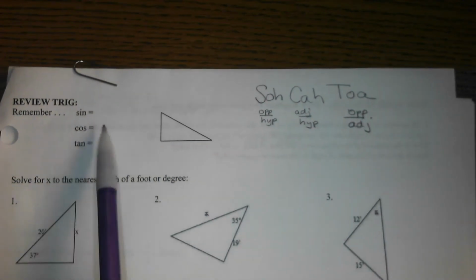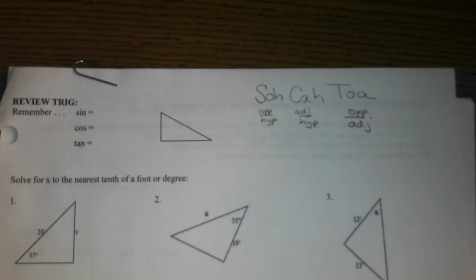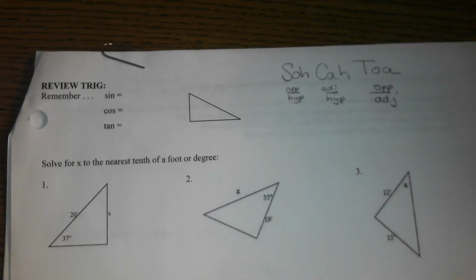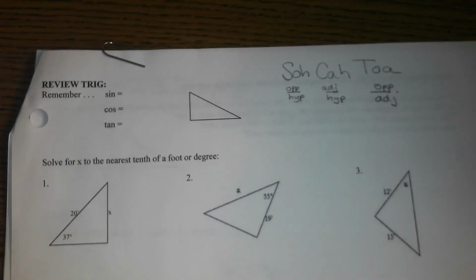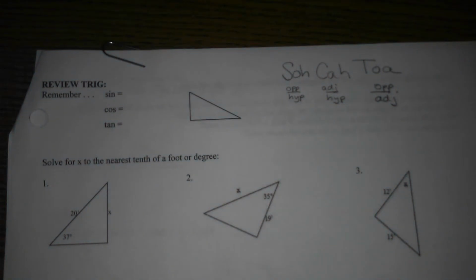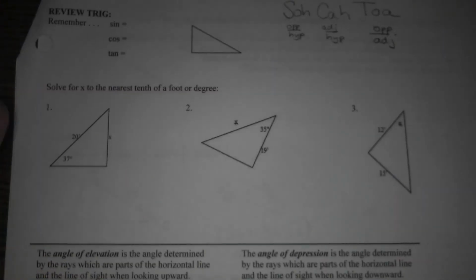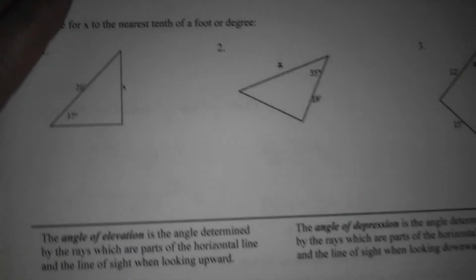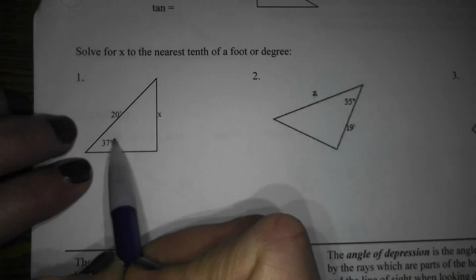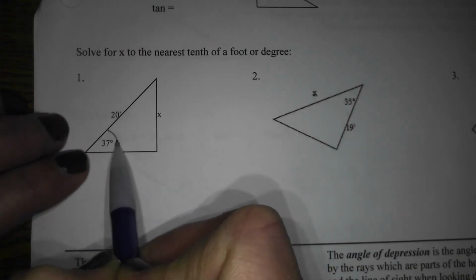So it's the sine of some angle, cosine of some angle, tangent of some angle equals the ratio of the opposite over the hypotenuse side or adjacent over hypotenuse. Is that hard to read for some reason? It wasn't? Oh, it was hard for me to read. So there we are. Okay, so the first three here where the pictures are already drawn for you is a complete review. So your angle that you have is 37 degrees.